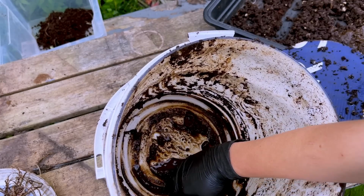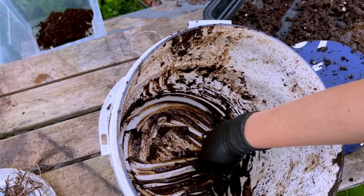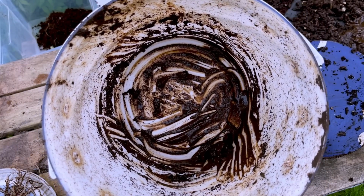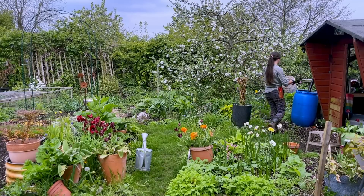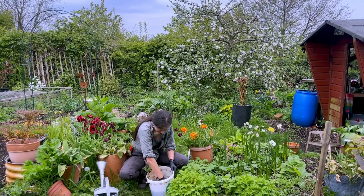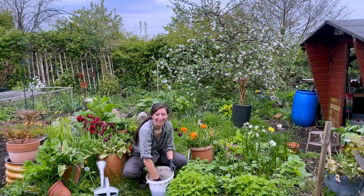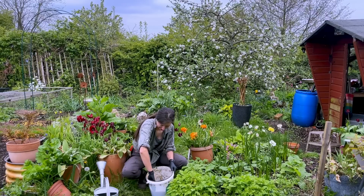But yeah, I empty the liquid from this probably once a fortnight for my plants, using the tap on the front. Now if I rinse this into a watering can, that's going to make excellent feed, which is what I'm going to do now. Swirl around, a good clean, get it all out. And when you're actually making up the liquid solution, you want it 1 part feed to 9 parts water. So a little does go a very long way.